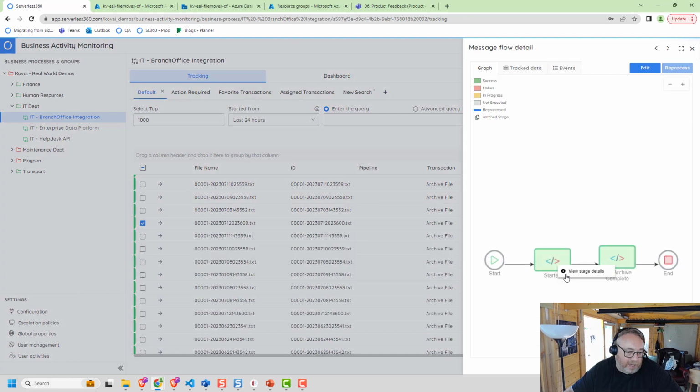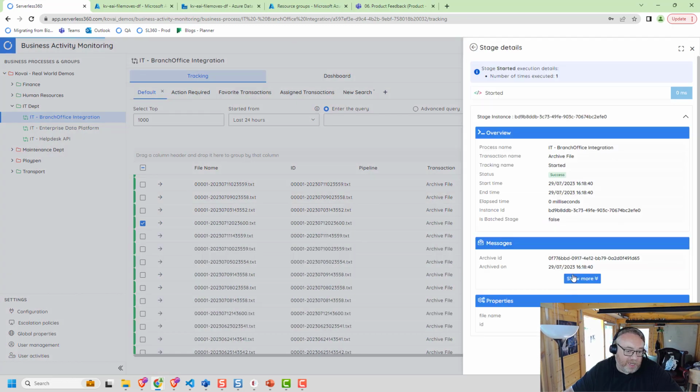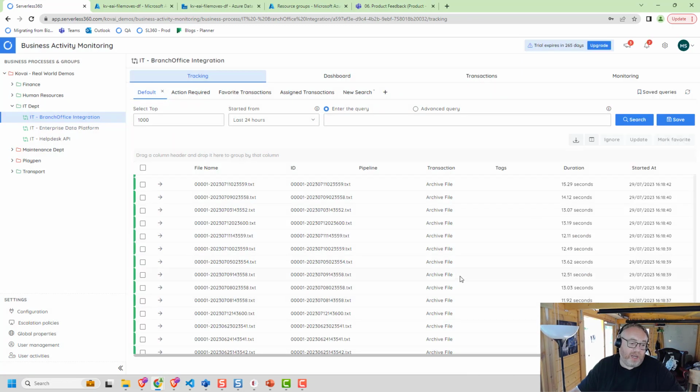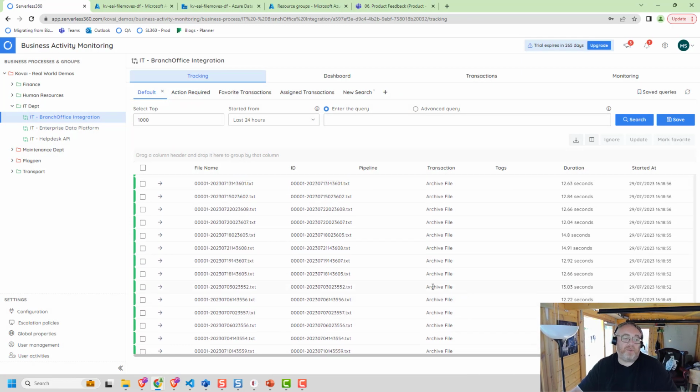And I can click one, open it up. I could see some metadata here. If I wanted to, I could save a copy of the file content to BAM, but I think in this case, because we're just archiving the files, in the real world they'd probably be potentially really giant files that you would want to maybe just keep in your data lake. But I can see which file it's processed, where the locations were.